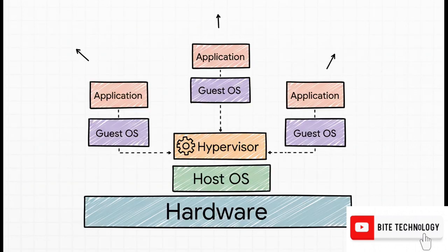Now this diagram really shows you all the layers. Down at the bottom, you've got the physical hardware. On top of that, the main host operating system. But the real magic is that layer in the middle, the hypervisor. The best way to think of a hypervisor is as a traffic cop for your hardware. Its entire job is to slice up the real hardware and hand out dedicated pieces to each virtual machine, tricking each one into thinking it has the whole machine to itself.